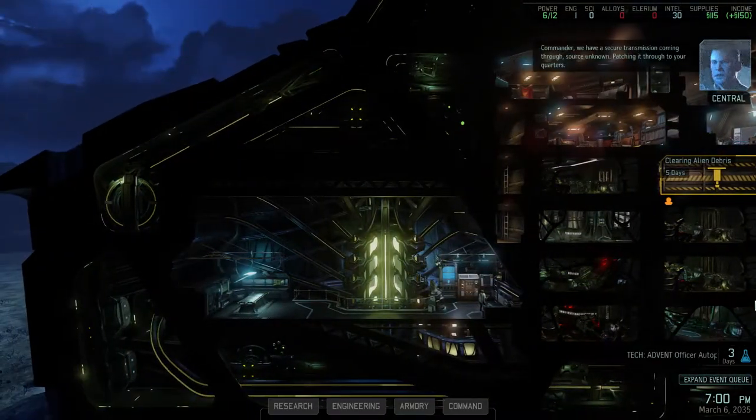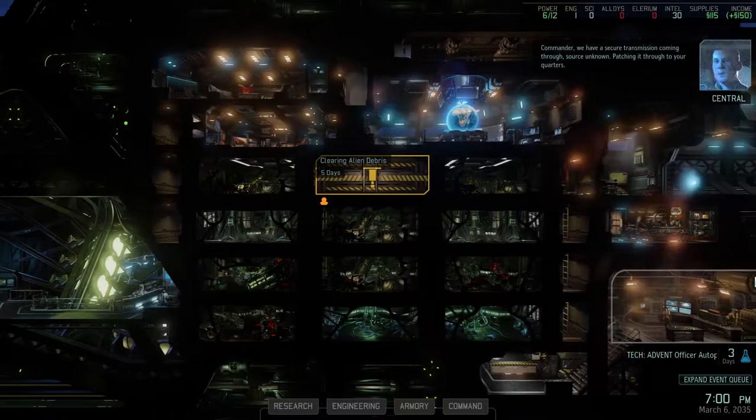Commander, we have a secure transmission coming through. Source unknown. Patching it through to your quarters. All right.